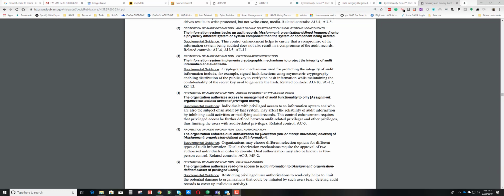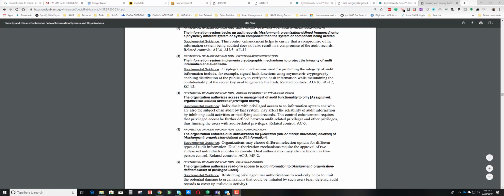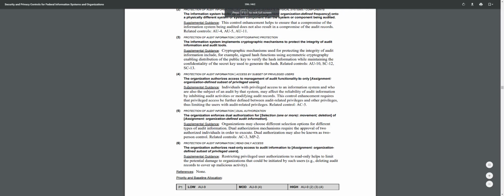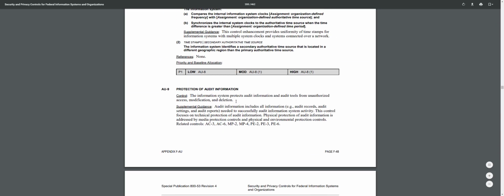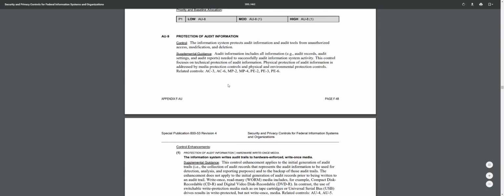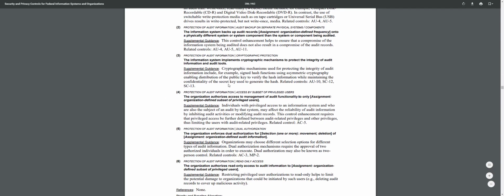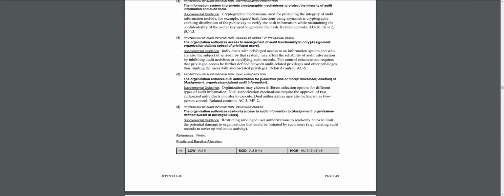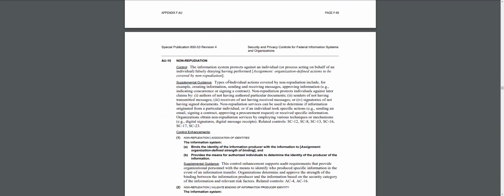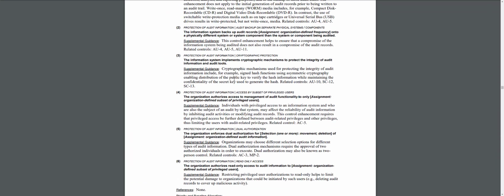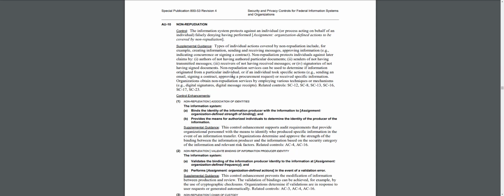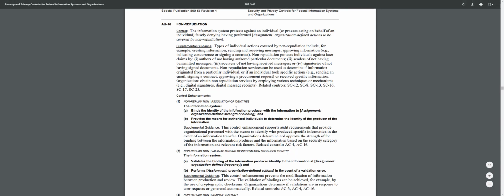And when we're talking about different security controls, as we're talking about 853 right here, there are a lot of different security controls that hashing applies to as well. For example, in the protection of audit information, right? So we have up here AU-9, protection of audit information. This is just one of many, where it tells you you should use things such as hashes to protect that information. Of note, it also helps with non-repudiation, which we discussed last week.